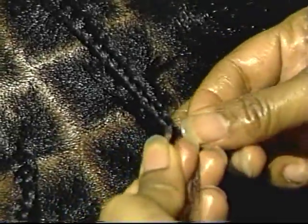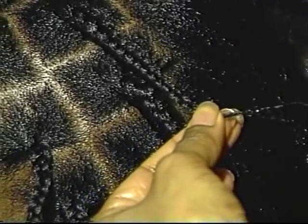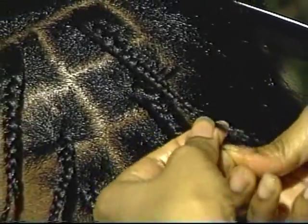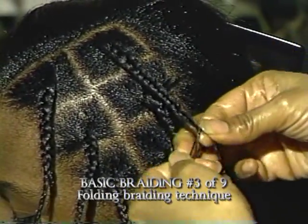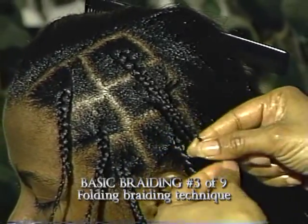You'll find sometimes that in cornrowing, once we get to cornrowing, you may start off braiding in one way at the beginning, and then when you get to the back, so that you can save the stress on your back, your backbone, you will change your hand and do it a different way. And that's one of the reasons why it's important for you to learn as many techniques as possible.